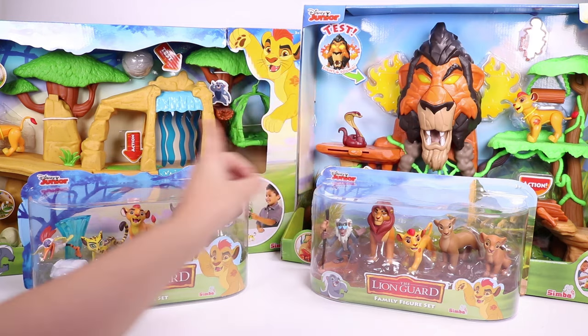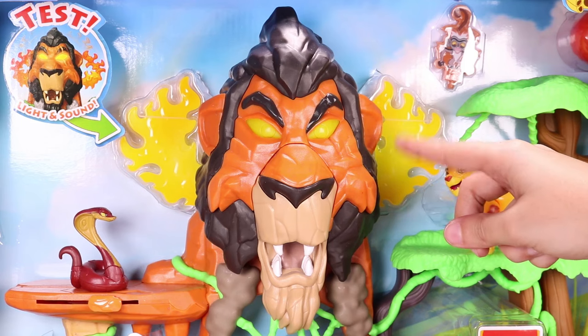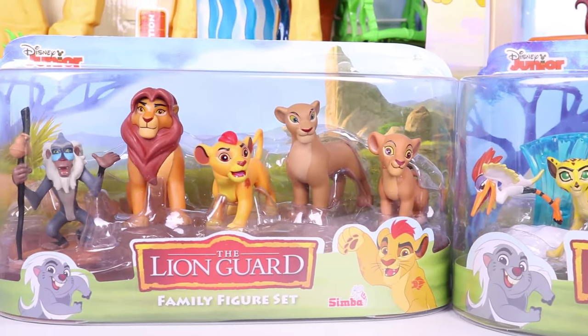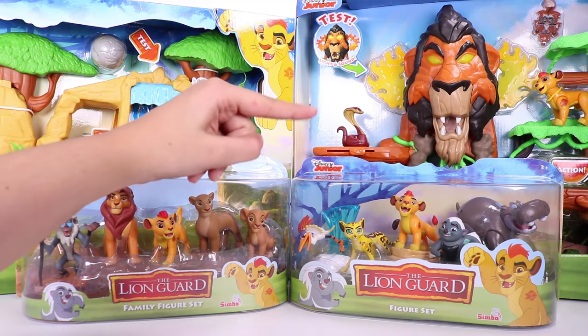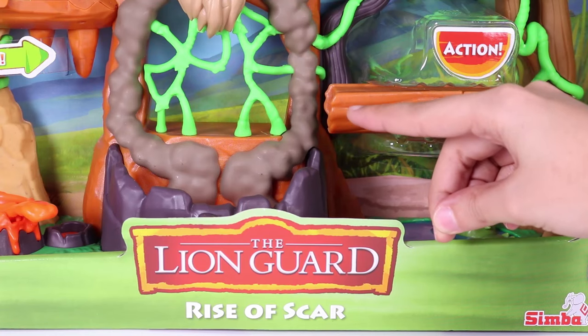Kids! Look at this! Today we're gonna show you the Lion Guard with the Rise of Scar and the family set! So cool! We can start opening the set over here. Look! It's great! It's the Rise of Scar playset!